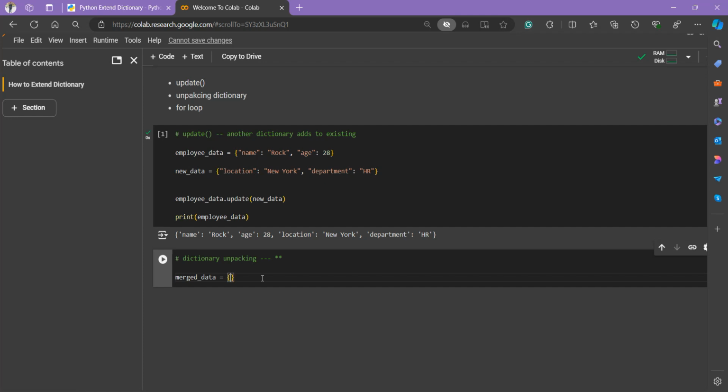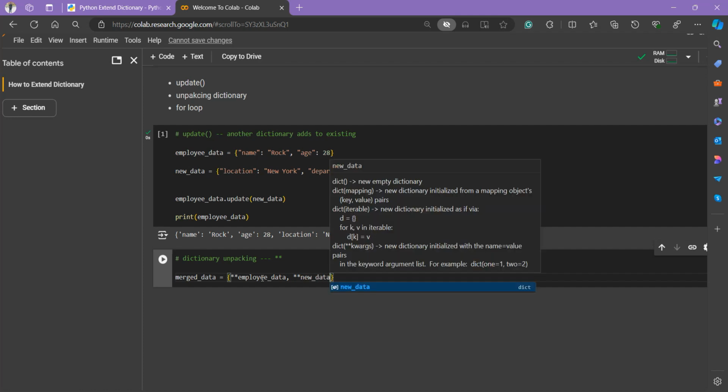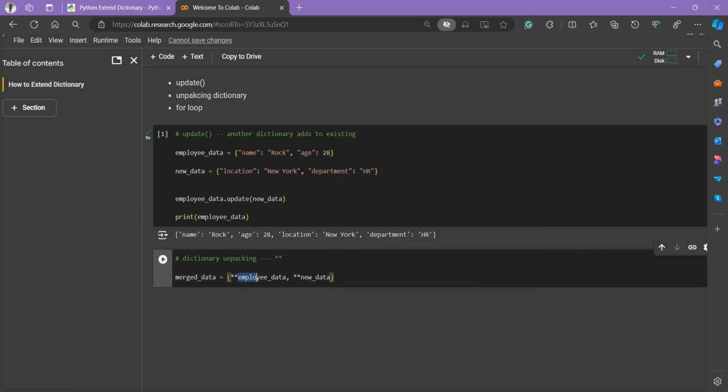Now specify curly braces. Within curly braces, first I am going to unpack the employee data. Then give a comma, and after that unpack the new data, or the new key value pair that you want to add to the employee data.